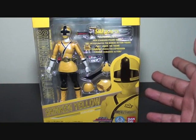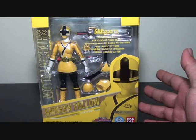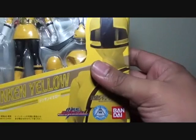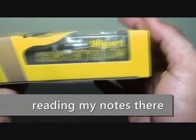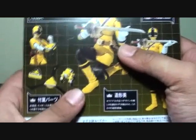Kotoha Hanaori. We have here the same thing as other Shinken or SHF figures. It says here SHF Regards. Very yellowish box. Shinken Yellow, Shinken Yellow, Summer center, SHINKANJA. Shinken Yellow's photo — and this is not the actual suit actor but the SHF figure. Blurb: Shinken Yellow, her name here — Hanaori Kotoha, Samurai of Earth Yellow. Simple poses and simple photos.